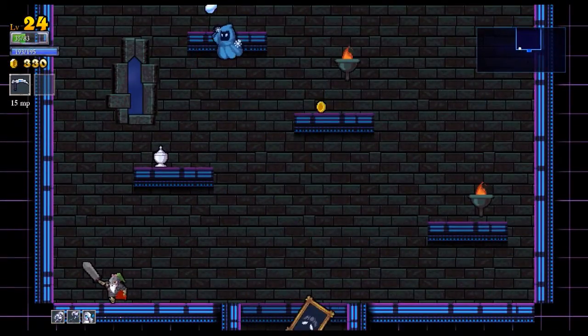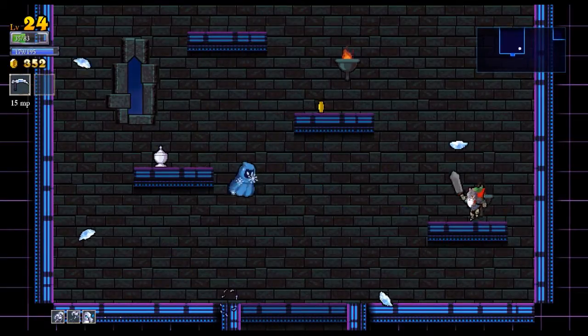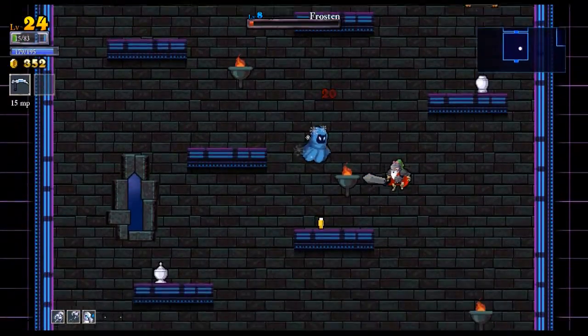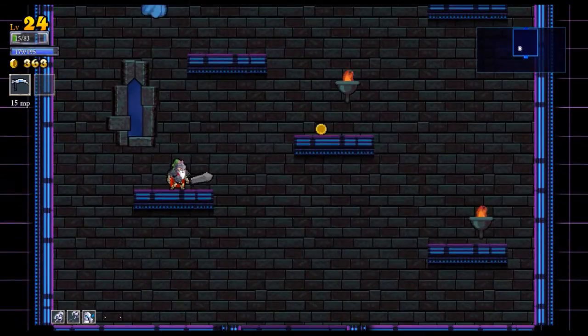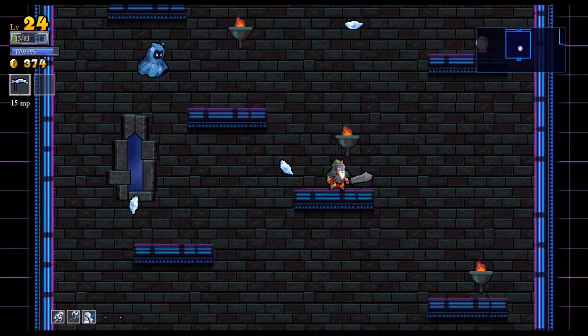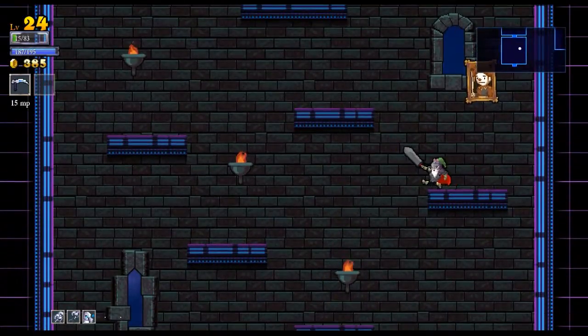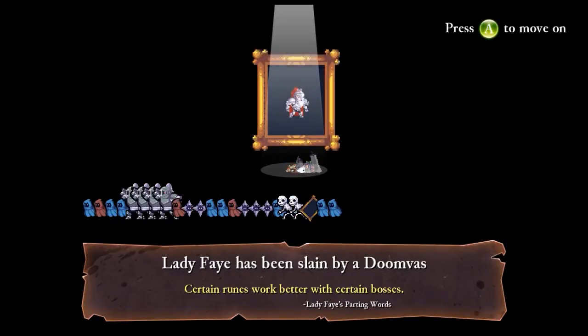Let's change to the scythe. I thought I was going to be able to hit one of those... what are you called? Frostin. One of those Frostins. Oh, darn it! I just jumped right up into that enemy. That was a very foolish thing to do. It's one thing if he manages to shoot me. It's another thing if I manage to jump right up into him. Clearly I'm not at the top of my game today. I just jumped right into the painting too. Lady Faye has been slain by Doomvis.